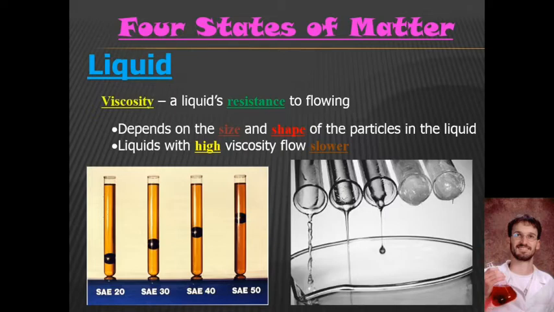So the other vocab term that you need to know when it comes to liquid is viscosity. Viscosity is a liquid's resistance to flowing. So how easily do the particles slide around each other, in other words. This has a lot to do with the size of the particles and the shape of the particles in the liquid. So if you're talking about little tiny round particles, like with water, they're kind of round, then they can slide and roll around each other very easily. But if you're talking about long strings, or especially if things have branches on them, as far as a molecule goes, they will easily get tangled.